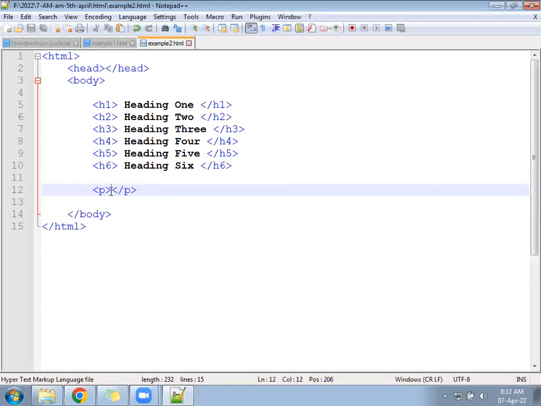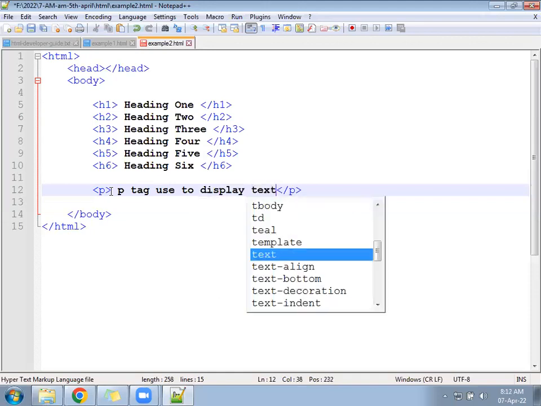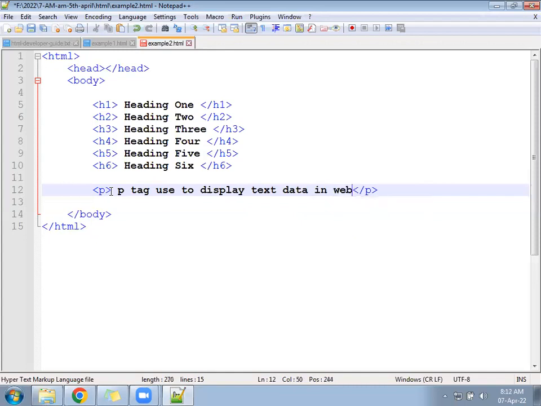Okay, let's go. We can write inside: the P tag is used to display text data in a web page.